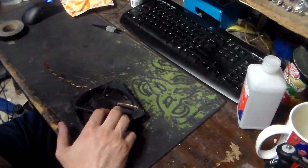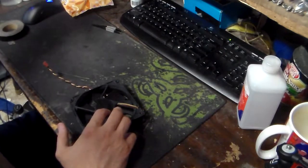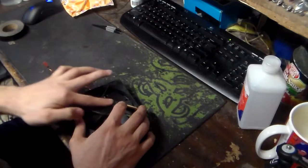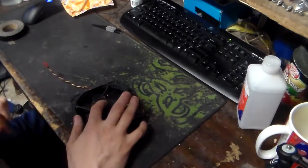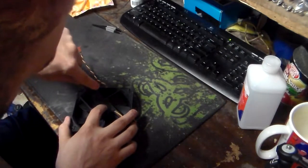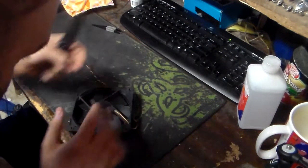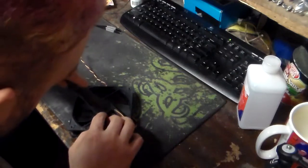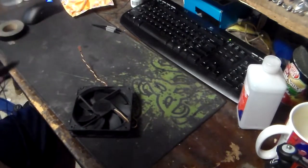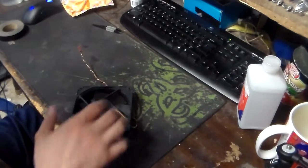And what I'm going to do is take a pair of scissors here before I install the fan and cut this excess sticker off. In fact, I'll do that with this little trusty knife of mine. See? There we go. And so you've now just serviced your fan.